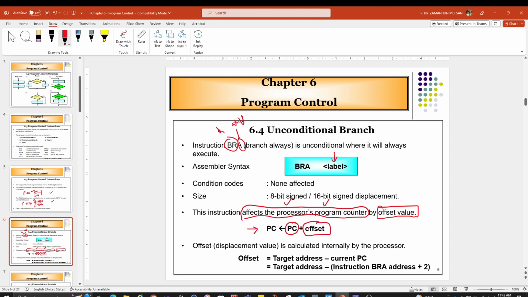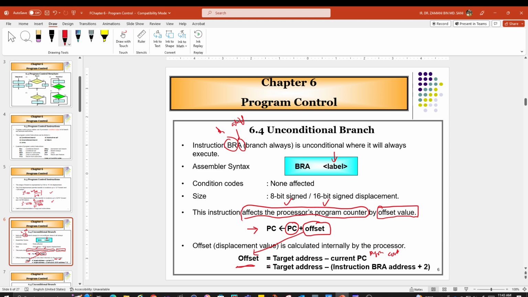So how to get the offset? The offset is based on the target address minus the current program counter. The target address minus the bracket, instruction branch address plus 2. This is the formula where you can get the offset.